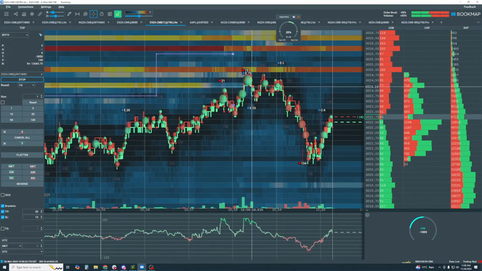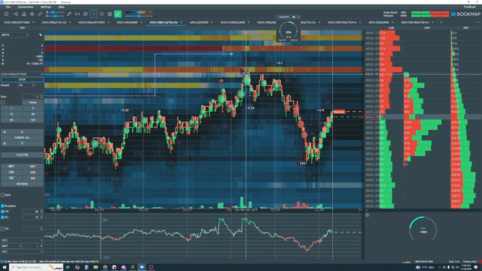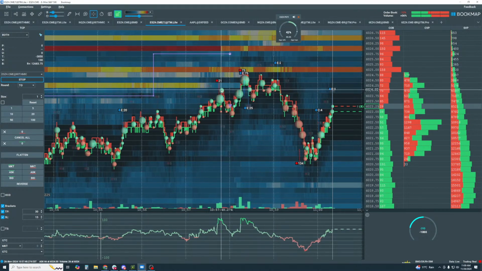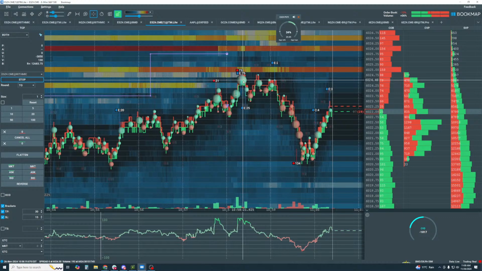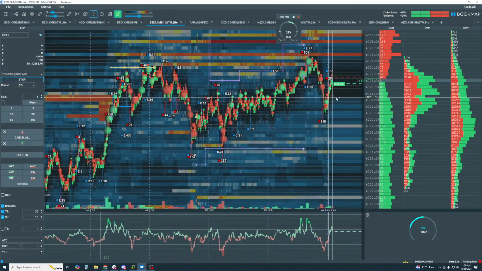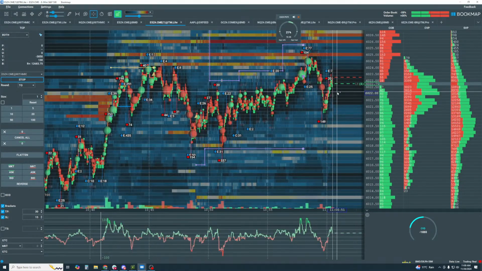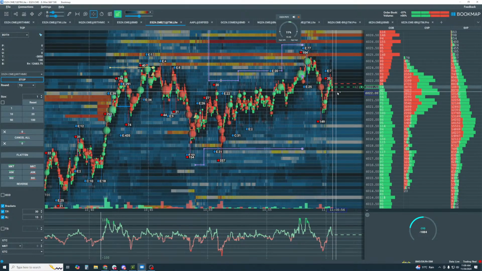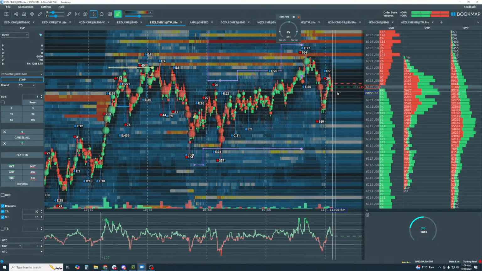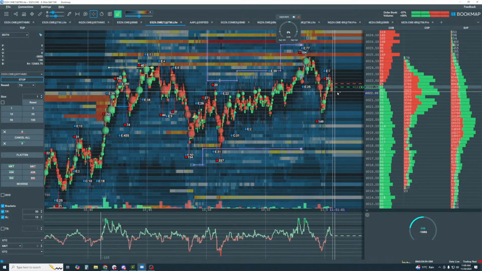All right, well, we have a little system here, as you guys can see, that would have been a little bit better to wait and then get out here. Now, this is not what we usually teach in the Bookmap education, but I just wanted to go through using some of these tools and putting that context together.